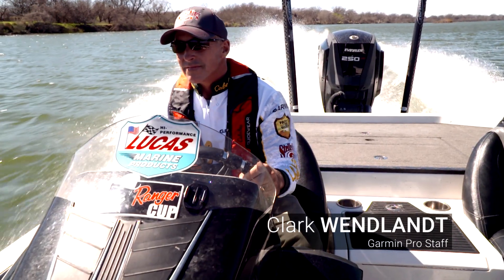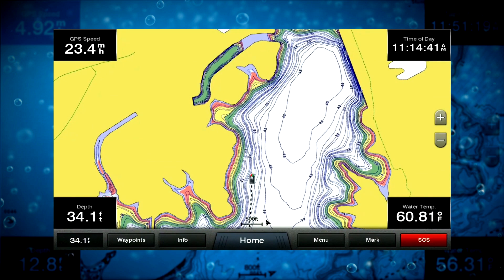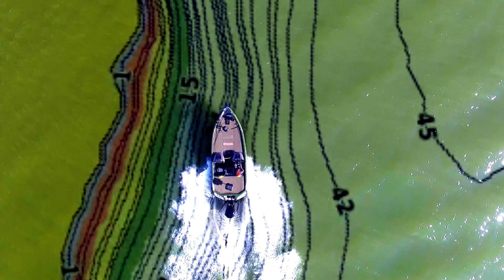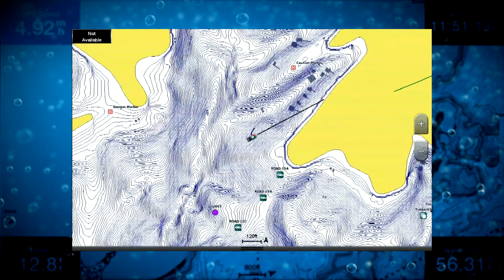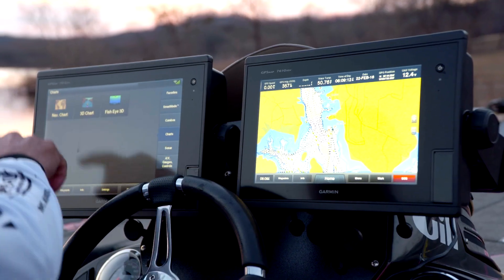I've got my contour set up with colors for shallow water — red contours are zero to five feet, yellow contours are five to ten, and deeper than ten is green. The reason is simple: I know I can't run over red. The detail we have on mapping nowadays is incredible — if our map shows it's 16 to 18 feet, I can put that boat right there and watch it change from 16 to 18. Not only does it show contours of thousands of lakes, but it shows you docks, potential hazards, bank features, bottom features, and pictures. That's how strong Garmin is.